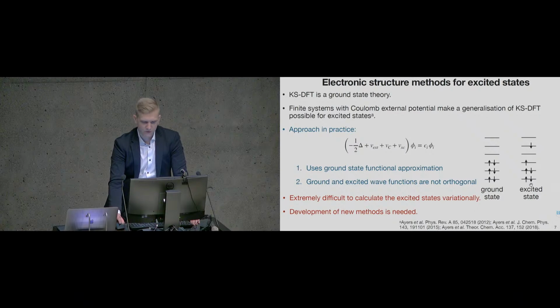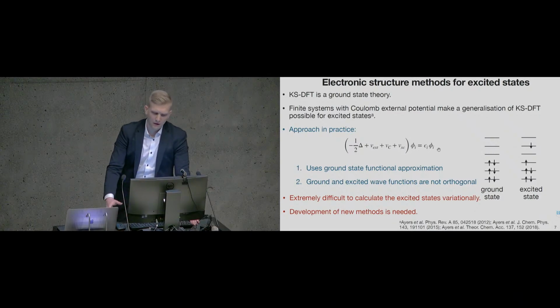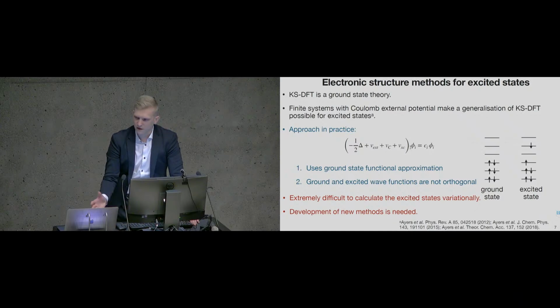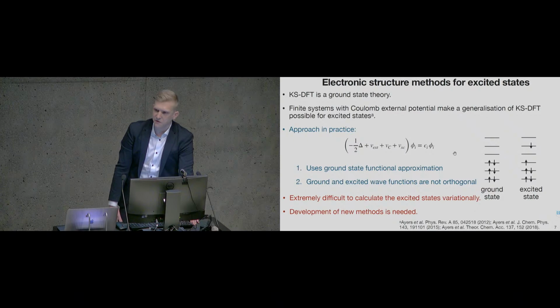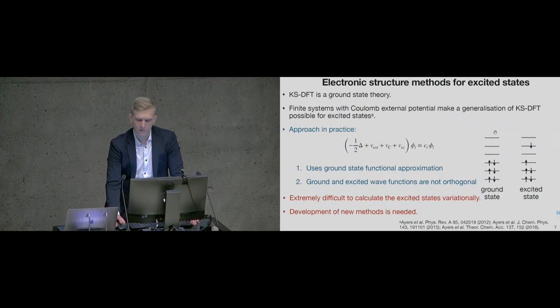Then for this excitation, we need to solve a set of Kohn-Sham equations. The approximation we make is that we still need to use an exchange correlation functional approximation. We usually use a ground state functional. The result of this procedure is that the excited state and the ground state are not orthogonal. Because of this, it's very difficult to perform calculations of such a system, because as soon as you start optimizing the state, it can collapse back to the ground state. Therefore, we need to develop a robust algorithm which would allow us to perform robust calculations of such states.